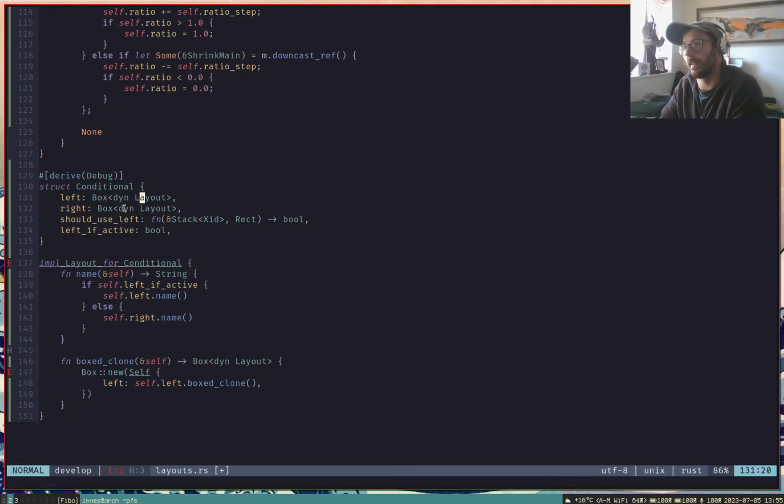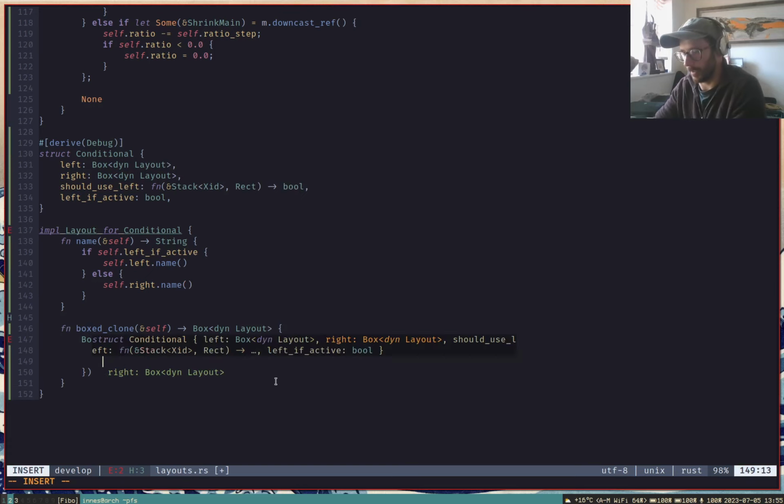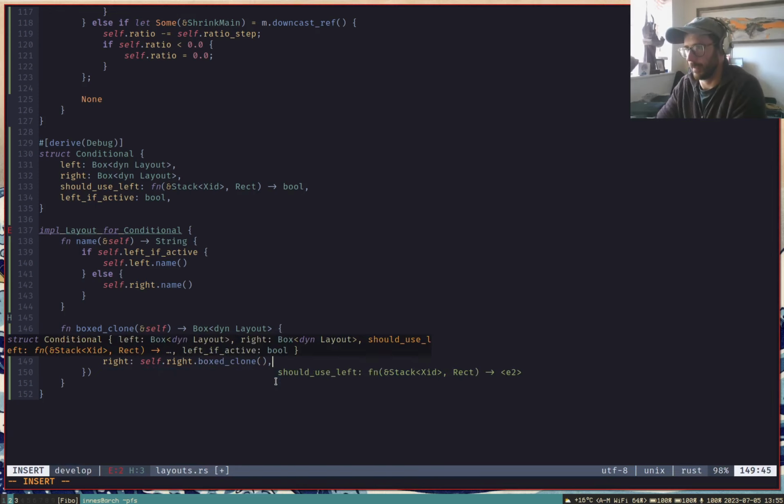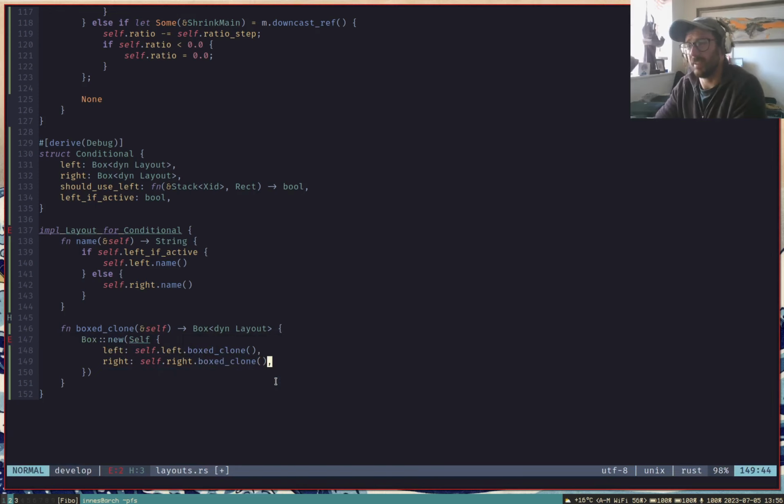When I first had to think about this, I thought that maybe I could get away with this being generic over two layouts, so L1 and L2, and we'd actually hold on to those. But then we'd need to do the boxed cloning stuff here anyway, so we might as well just have them as boxed clones. Or as box trait objects, rather. And actually, I don't even know if I can do it without that, so we'll see.